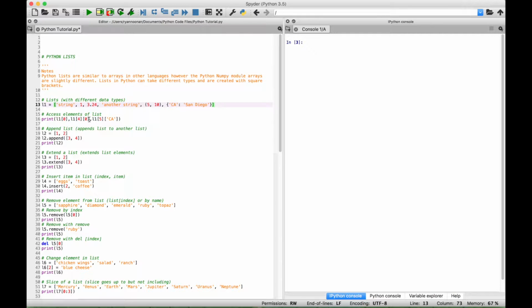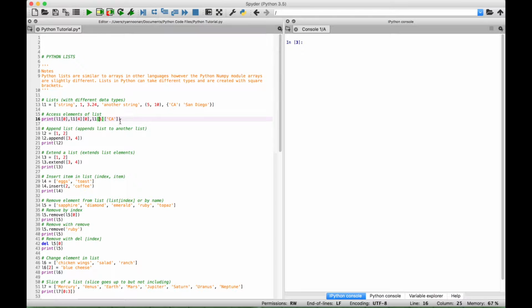And then this syntax here will actually access an element of the list and then an element of that element. So this should access the first part of element 4. So here's 0, 1, 2, 3, 4. This syntax with the 4 in square brackets and the 0 in square brackets is going to access this tuple here. And then the 0 element says what part of that tuple do you want to access, so that will access the 5. And then we have a way to access part of this dictionary here within our list, and that will access element 5, which here's 0, 1, 2, 3, 4, 5. That's the 5th element of the list.